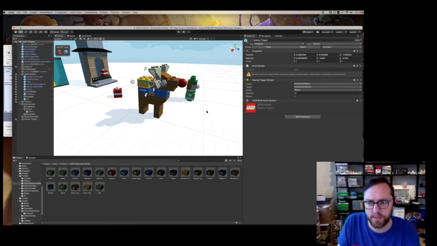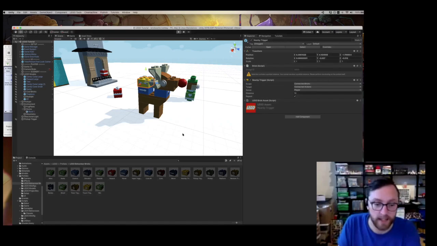The distance is by default set to 10, and we could play around with how close we want Santa to have to get to Rudolph before Rudolph starts attacking.